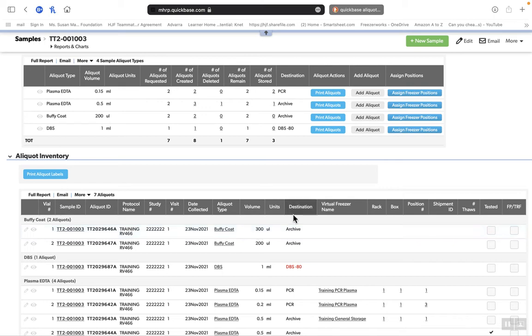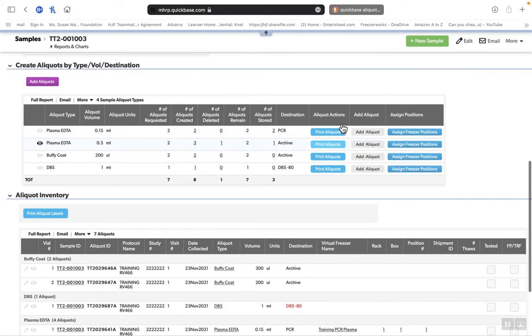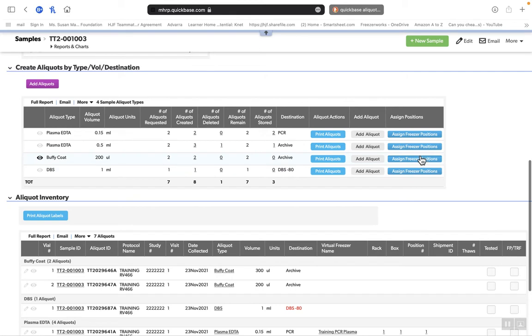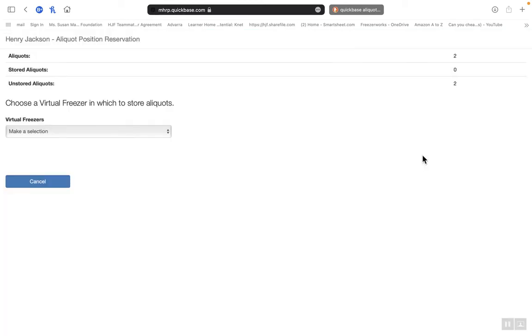Let's now assign these two Buffy coats to a freezer. We do that by going up to the aliquot section and say assign to freezer. This screen is telling us that we have selected two aliquots.